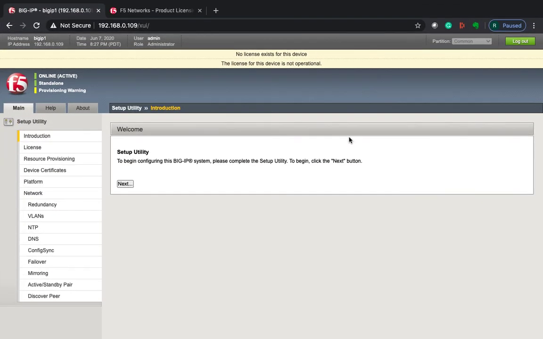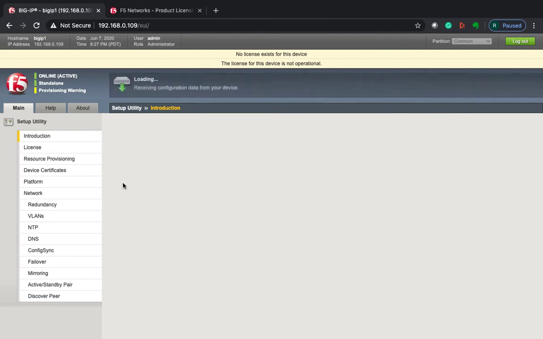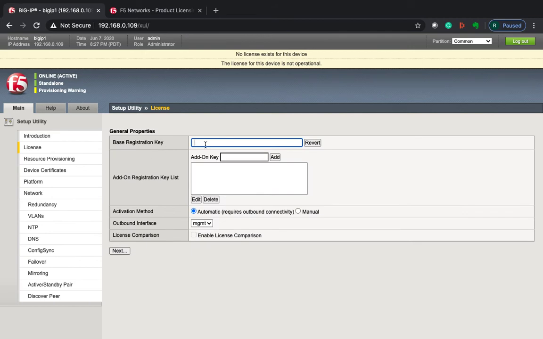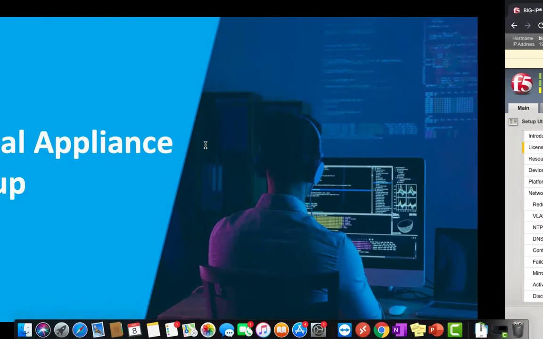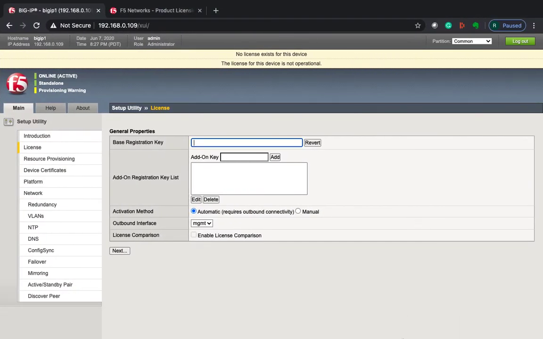Next, as a next step, we'll go and activate the license. We'll click on next. We'll click on activate. For this, we need the registration key. We got this registration key over here.